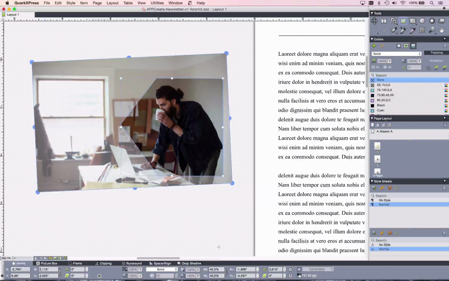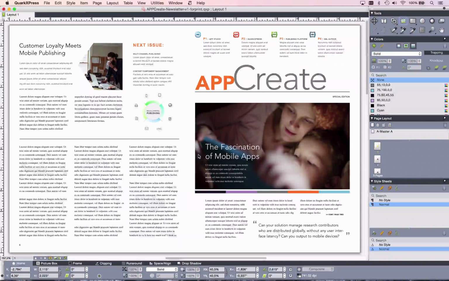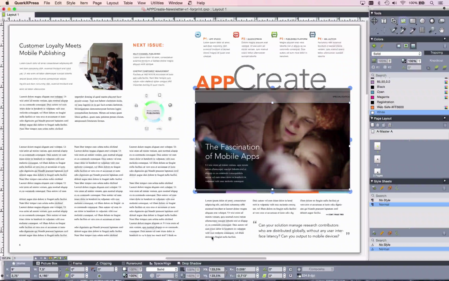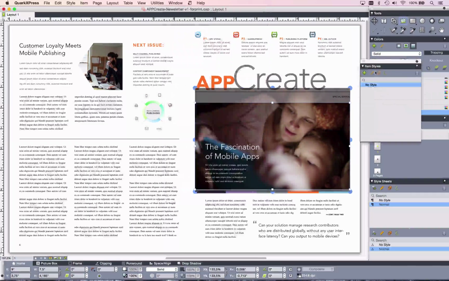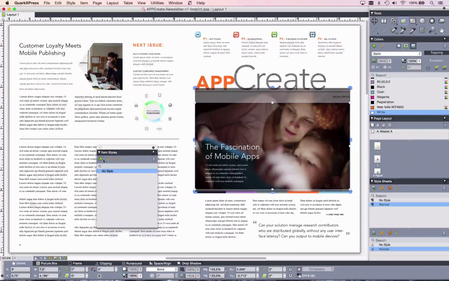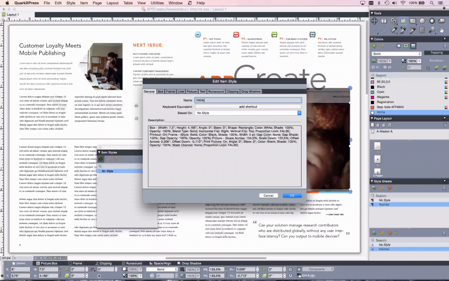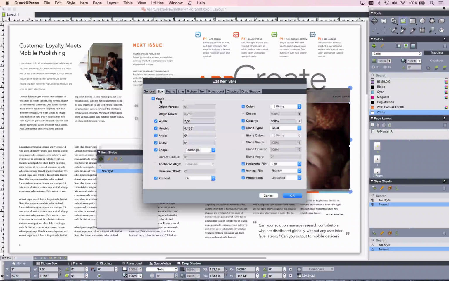Okay, now I've scaled my image to 40%, and this image is actually scaled to 133. Did you ever wonder how you can set all images back to 100, regardless of where you've set them? Well, it's not a straightforward way of doing that, but there's a nice trick to achieve that. For that, I go to my Window menu, and I'm going to go to Item Styles, and I'm just going to create myself an item style that does that. So I'll just call that 100%.